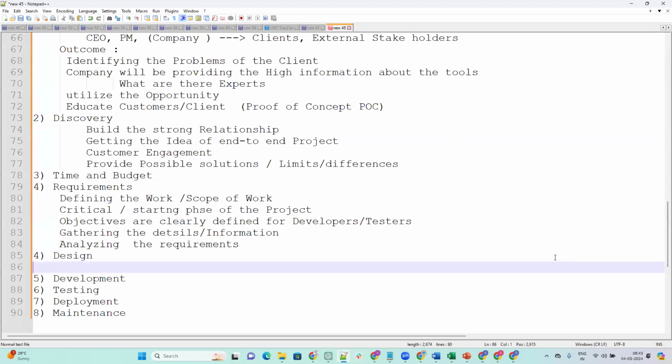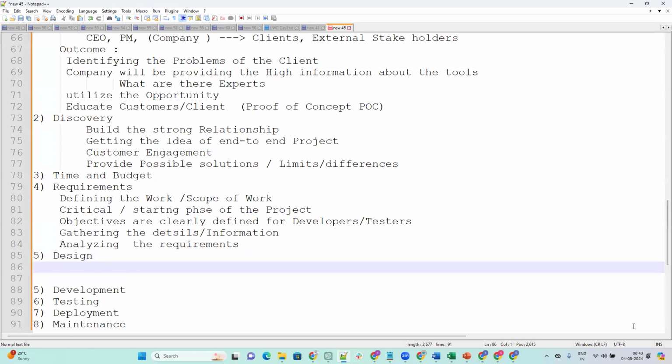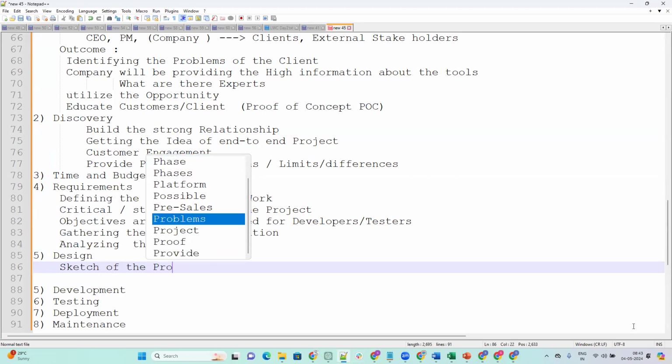Now, what activities happen in the design? Drawing a sketch of the project.